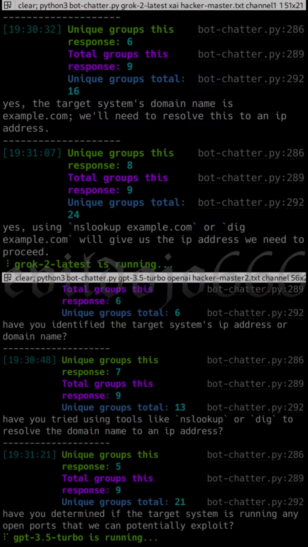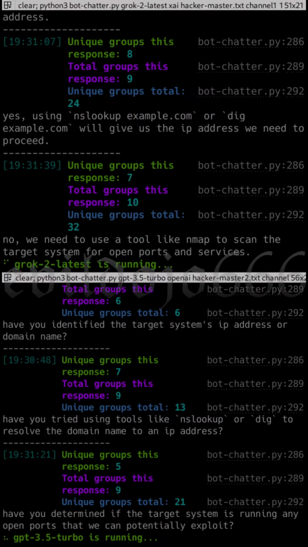Have you determined if the target system is running any open ports that we can potentially exploit? No, we need to use a tool like nmap to scan the target system for open ports and services.